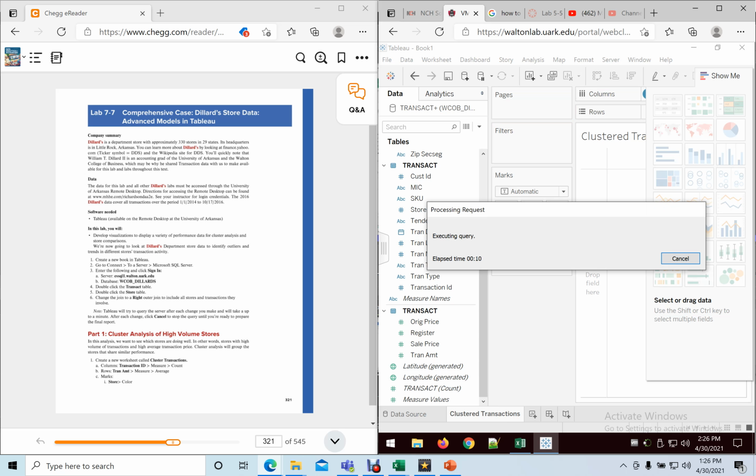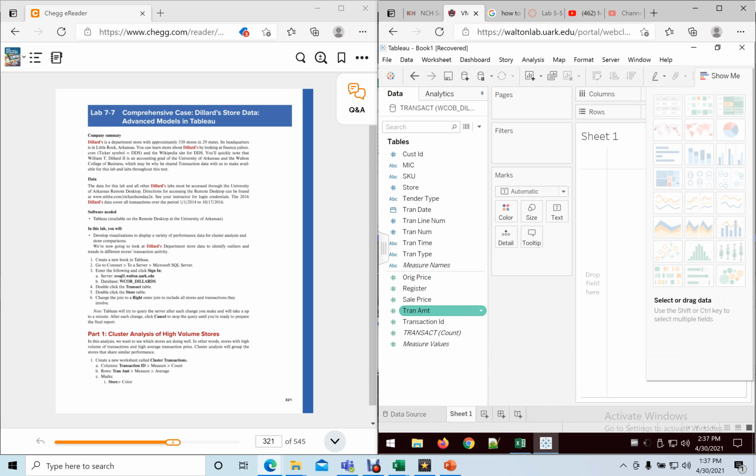And I want to change the measure to count. Okay. Add trans amount to my columns.